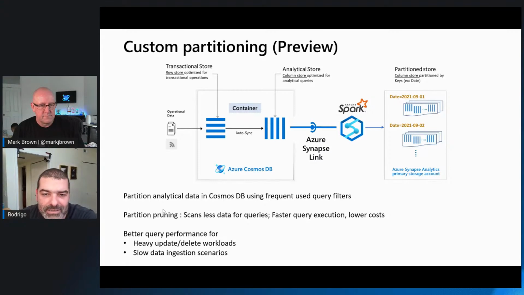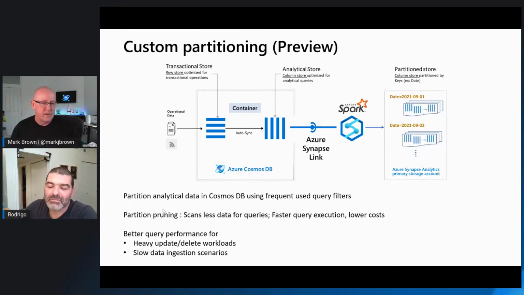The beauty of this is, first, in the partition store you can use a column, a property, as a partition key, one or more: date, status, state, country, whatever. Is there a limit to how many? That's a good question. I don't think so. I'm guessing at some level it gets impractical or you lose the benefit you're seeking. Your mileage may vary, but you probably want to test against the queries you're running.